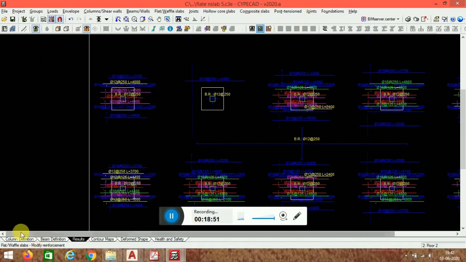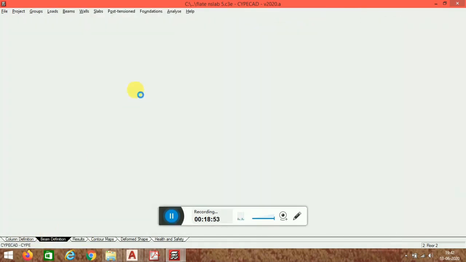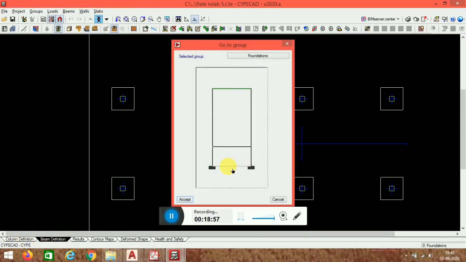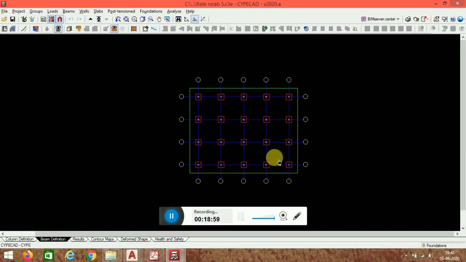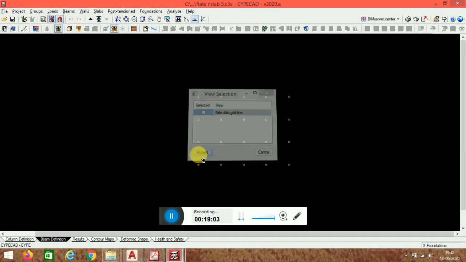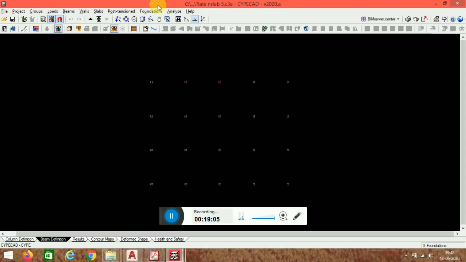And you can go to the foundation levels also, and this is my foundation level. You can provide the foundations here, but now I am going to turn off the plan, so simply turn off the plan. And you can provide the foundations also.